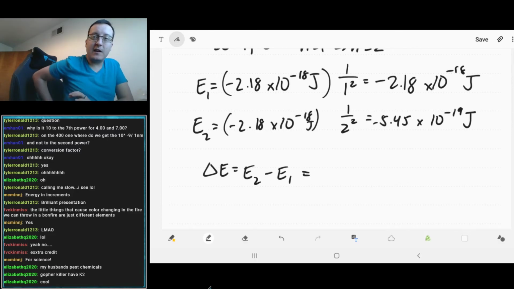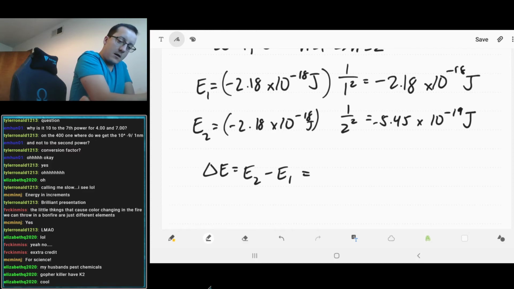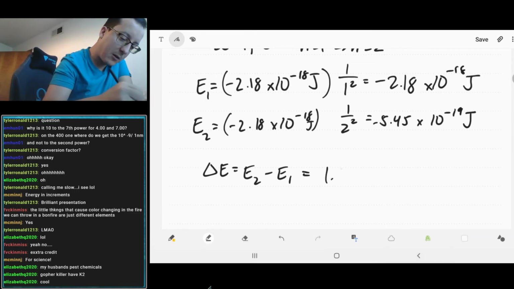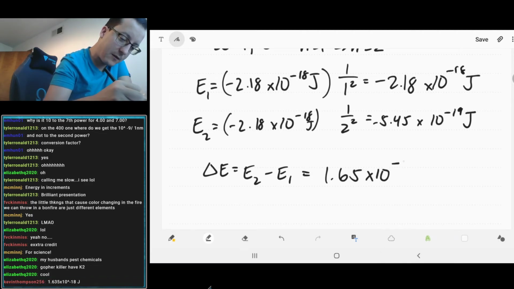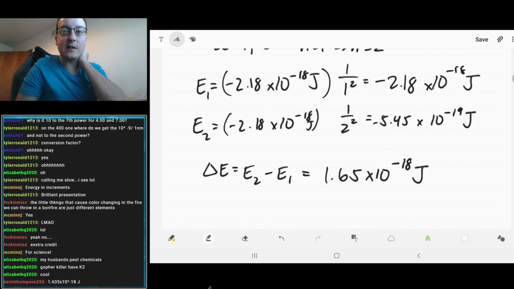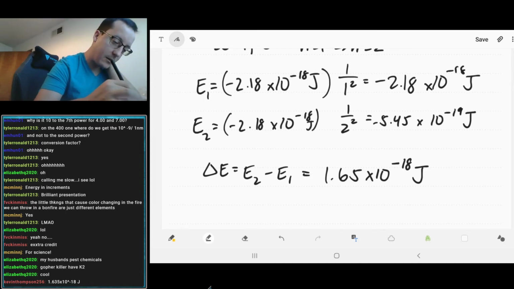Where's Kevin when we need him? He needs to do the math for us. So add that to. There we go. And so doing that, we get 1.65 times 10 to the negative 18 joules. Someone do this? Thank you. Okay, awesome. Is it 1.635? Oh, so did I. I just forgot the 3 existed.